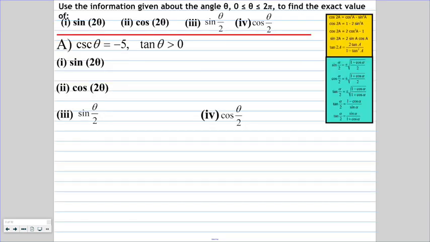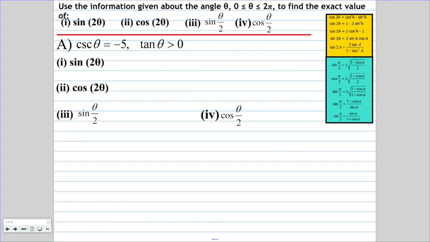All right, so let's do these example problems. On the bottom of page 13, we've got this information. We want to draw the diagram, write out the formula, show the substitution. These are all things you're going to do for your homework, and then we'll evaluate. So I've got the trig properties over here on the right-hand side, and we're going to reference these as we go. Here we go. In example A, we're told that the cosecant of theta is -5, and we're told that the tangent of theta is greater than 0. The last thing on your handout that we're told also is that theta is between 0 and 2 pi.